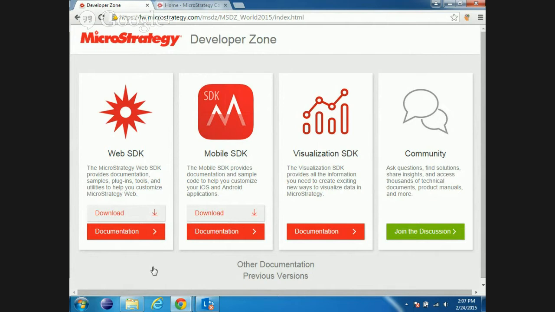But before that, I just want to say what our team does. Right now in the room, we have members of the APS SDK team, which is the Advanced Product Support SDK team. We help answer questions on the discussion forum. We help publish and revise tech notes that you might have seen. The main SDKs that we work with are the mobile SDK, iOS and Android, the Web SDK, which includes Java, Task API, and things like that, the iServer SDK, and the Visualization SDK.